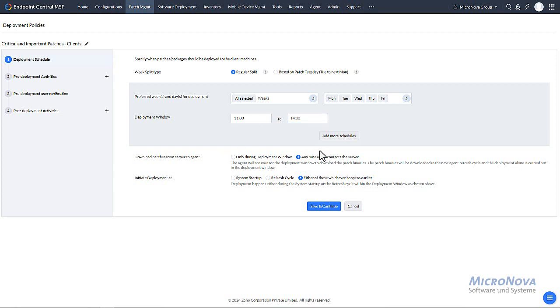I always recommend having the patches cached prior to the deployment window, and initiate deployment at either of what happens first, system startup or refresh cycle. I could choose system startup too, only if I do have, let's say, the Microsoft Office patches. It is sometimes easier to publish them with system startup only.